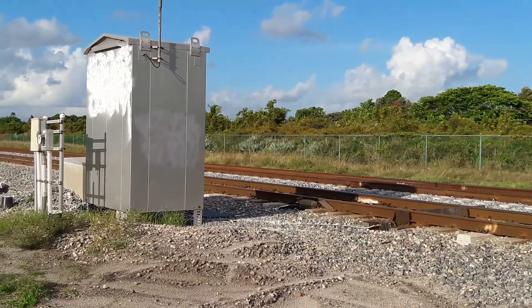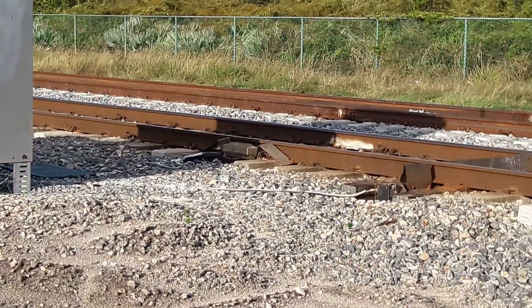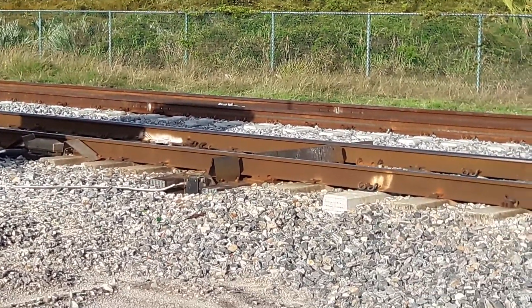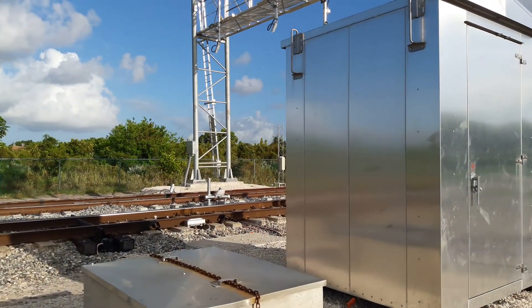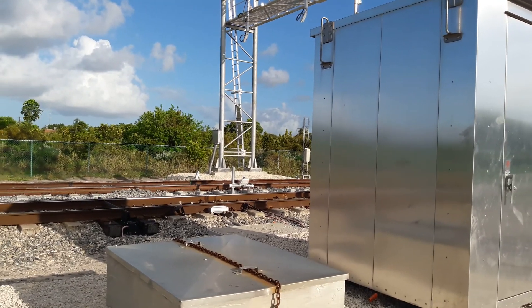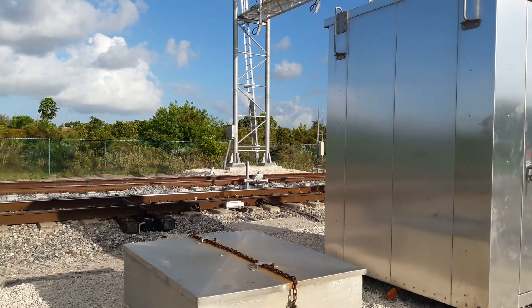So as you can see, it's your normal defect detector — hot box scanner sitting between your protective wedges and your draggers. But across the way, there's a new defect detector standing here that's going to take its place. The one behind me is going to be decommissioned once the West Main really starts getting activity.